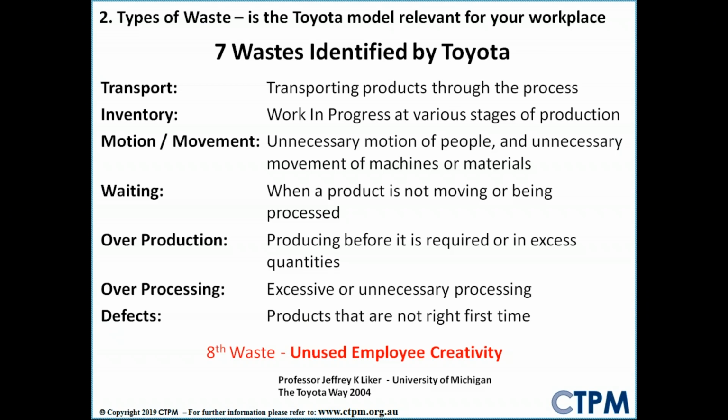realized very early in the piece that they were very scarce on resources at Toyota. They couldn't afford all the process engineers, industrial engineers that the big American car companies had. So they worked on the basis that if they could engage all their people who were actually doing the work, one, they could find the problems at the earliest possible time because they're the ones actually seeing what's going on, and if they could train them up to actually get involved in improvement, they would unleash an incredible potential and give them the opportunity to go and beat the American car companies. And again, that's a very fundamental thing of Lean, is about engaging your people.